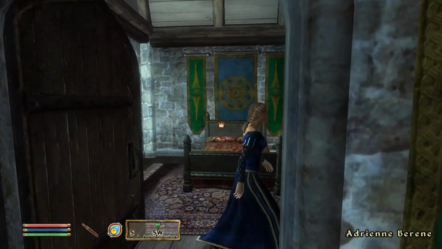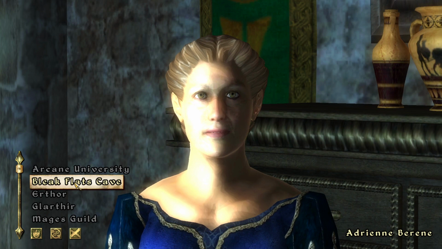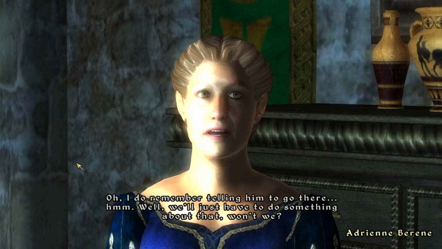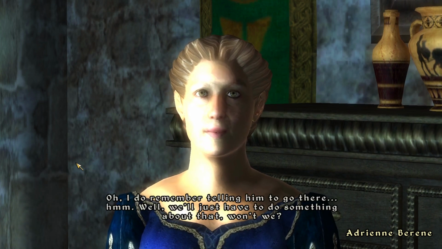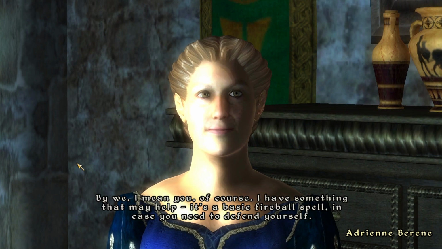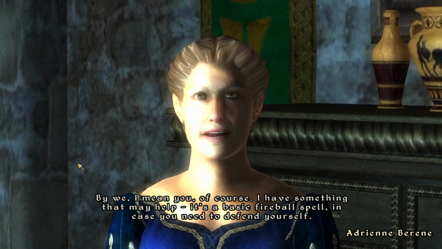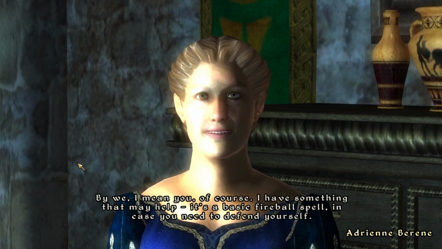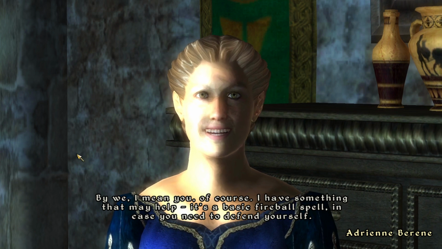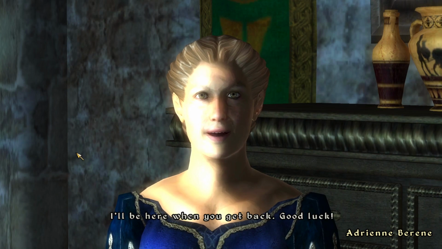Okay. Thanks, game. You're here about that Bleak Flats Cave. Oh, I do remember telling him to go there. Well, we'll just have to do something about that, won't we? By we, I mean you, of course. I have something that may help. It's a basic fireball spell, in case you need to defend yourself. I'll be here when you get back. Good luck.